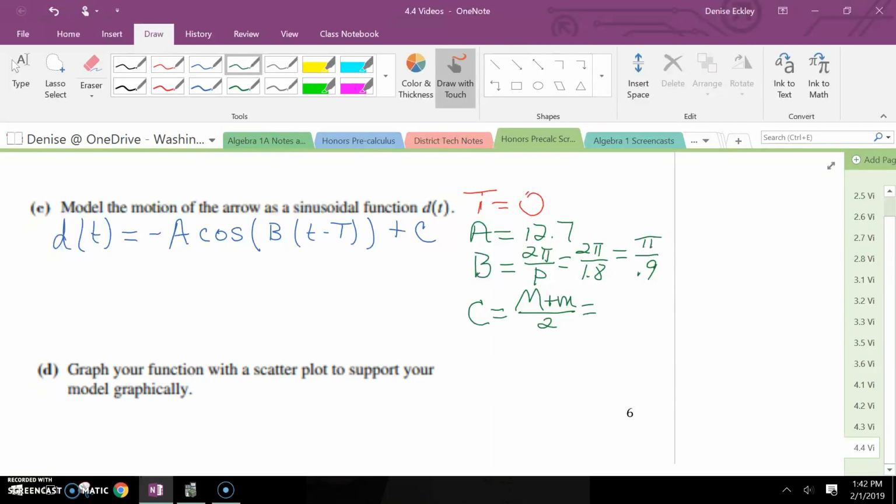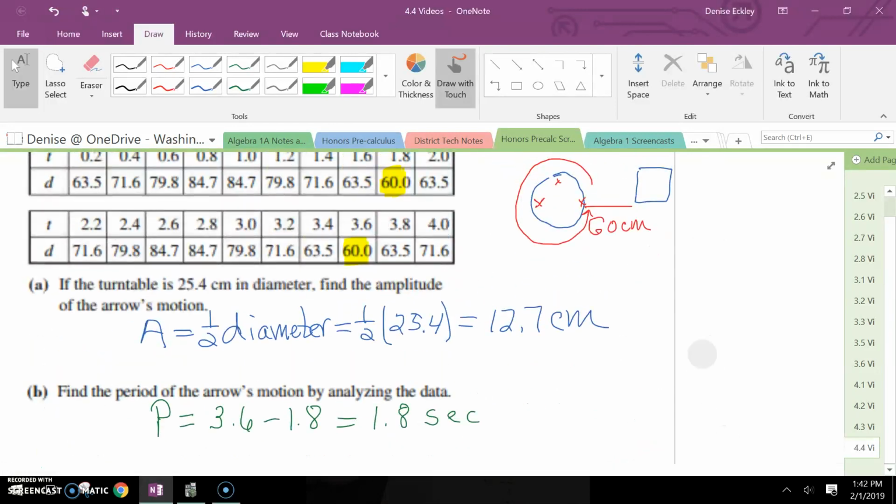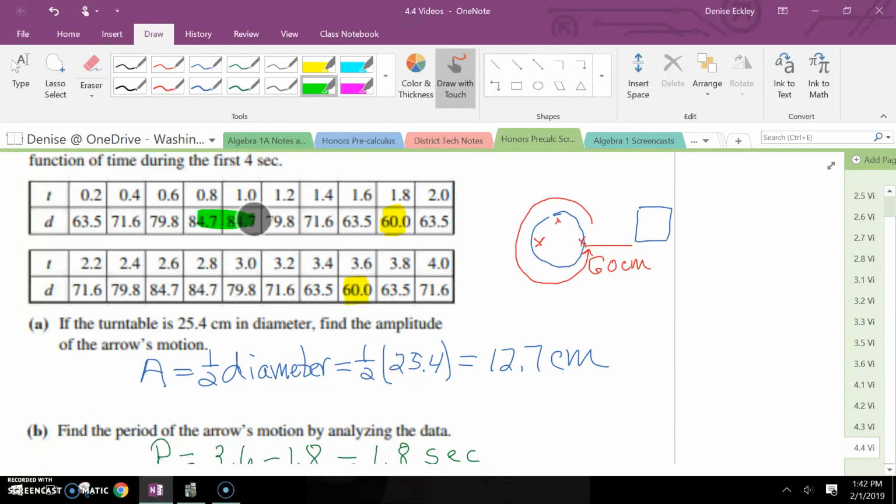Now C is not going to be perfect, but we'll use what we have in the table, and it is pretty close. When you see the model, you'll see it's close enough. If you notice, we do have the maximum occurs right in between those 2 times and again here. So we can just estimate it at about 85. I'm just going to leave it at the 84.7 because it's going to go slightly past 84.7 and come back to 84.7 in 0.2 of a second. So for our model, using the 84.7 will be close enough.